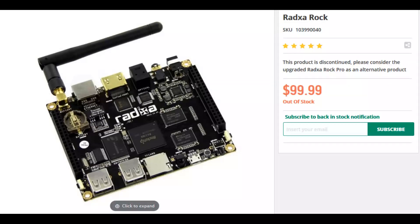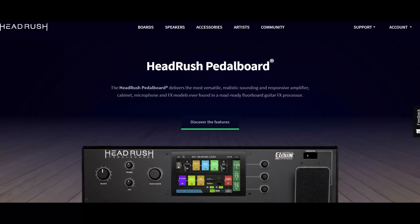When I bought this pedalboard I thought it would serve as my main amp modeler for years. I'm very disappointed — I think I got tricked, because this FX board is based on a low-price, actually discontinued microcontroller also used in cheap Chinese tablets. This makes servicing the device very hard and nearly impossible. If you want to buy some kind of pedalboard, just think about this video — it's up to you.